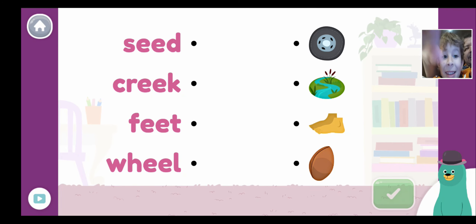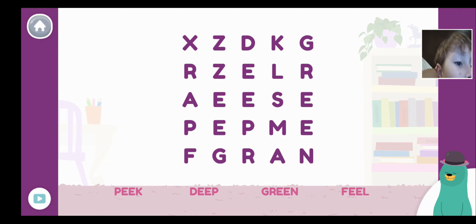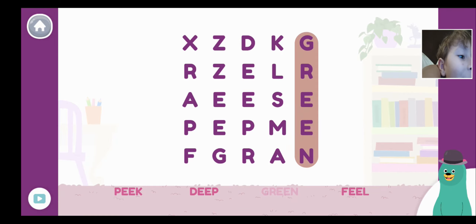Together, two letters make the E sound. Match the pictures and the words. What is the first word? Seed — the seed. Which one is the seed here guys? Is it this one — the tile or the brown thing? Choose it — one or four. Three, two, one — seed! I think it's green. Right there — green!